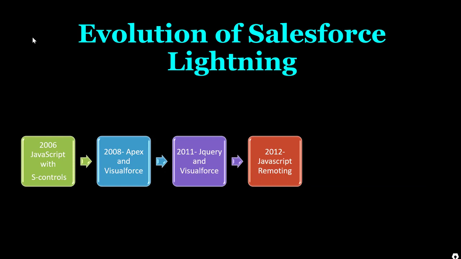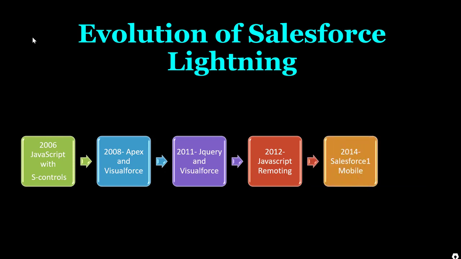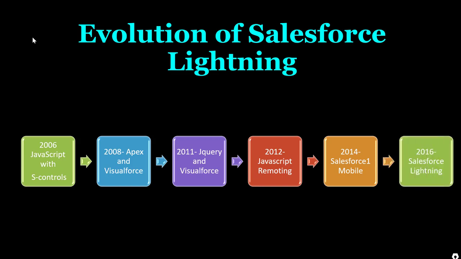But the problem was that it took extra time to learn and you needed to change how you develop and think about the flow of the page. It was a lot of work. Then in 2014, Salesforce came with Salesforce One Mobile. It was used to build mobile apps using the Lightning framework. Mobile apps allow developers to easily create mobile applications. And then finally in 2016, Salesforce introduced our Salesforce Lightning, our beloved Salesforce Lightning. Lightning was different from other frameworks, with mobile ready apps and so many Lightning features. Definitely, it was all worth it.